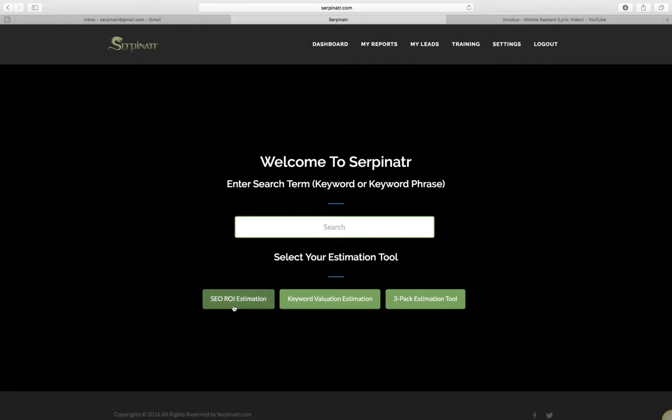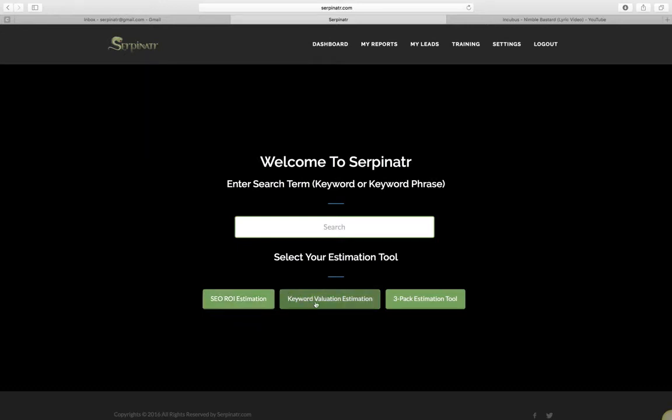Now, briefly, the SEO ROI estimation tool answers the number one question that plagues most offline marketers from prospects and clients alike. The question is, if you get me ranked on page one of Google, whether number 1 through number 10 or anywhere in between, what does that mean financially, or in ROI? If I pay X amount, what can I expect as a rate of return on my investment? This gives an estimate of what that can be, so at least everybody's in the ballpark and has an idea of what's possible.